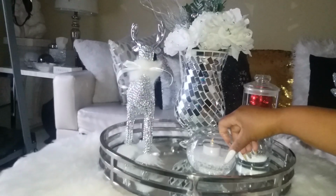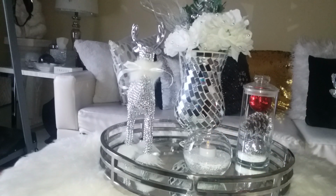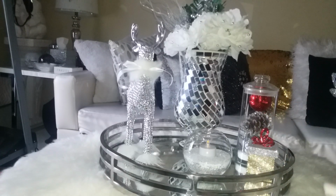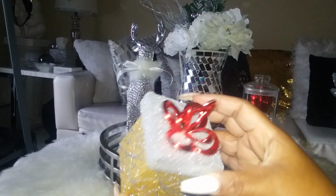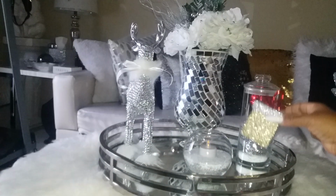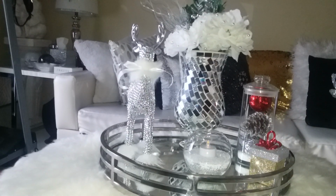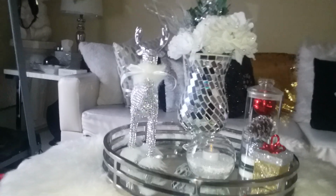And that's there. Now, that's only four things. So I probably would put in maybe something like this, which is small, and it is nothing but a Christmas little ornament I got from the Dollar Tree. And that can sit there. Okay, so there's four styles for you. If you can see that.